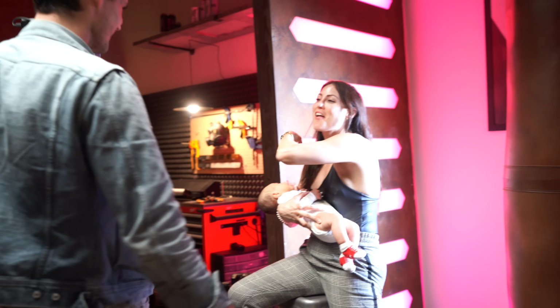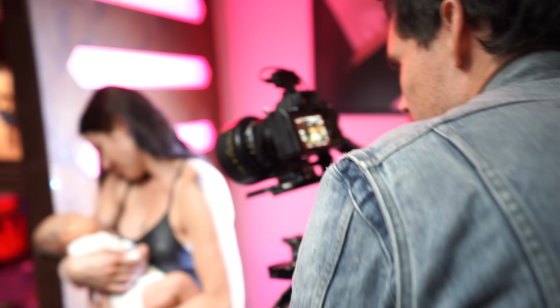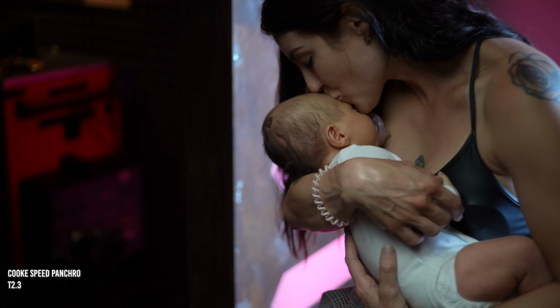I'm sorry. When filming multiple subjects, it's tricky to select where focus lands. Without the comforts of tracking or even a selectable box, at times it feels like a guessing game.